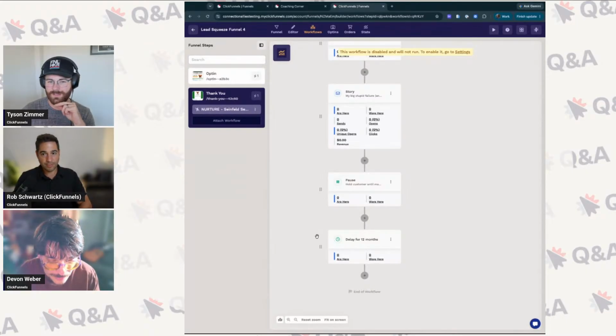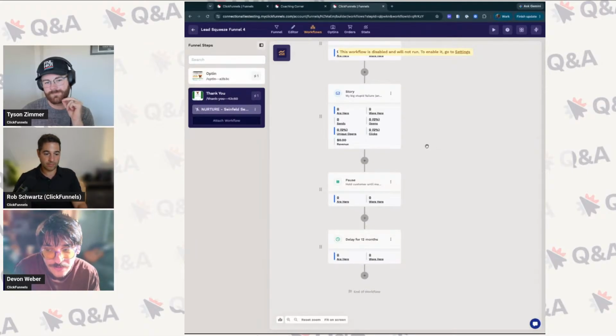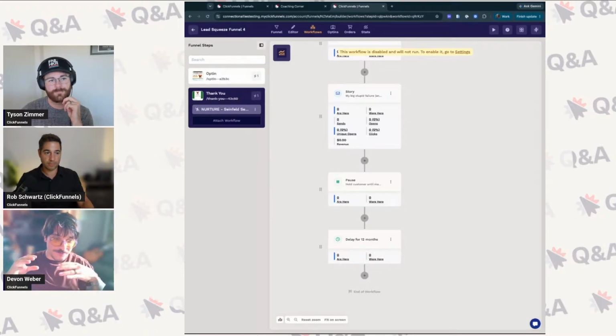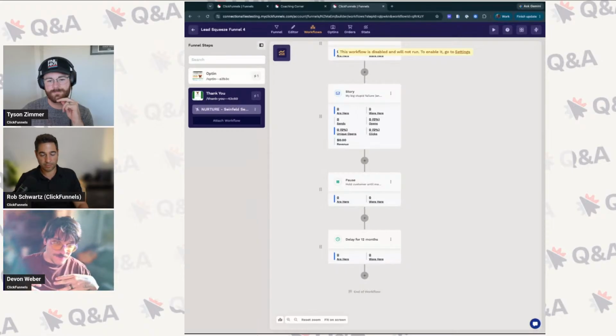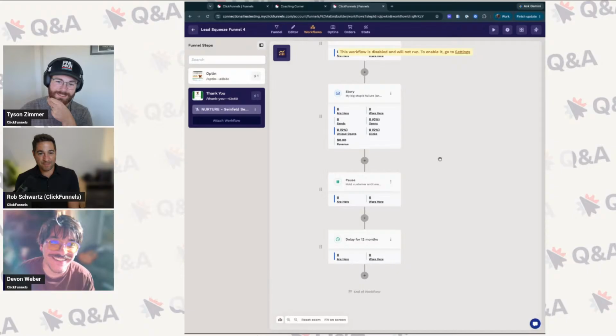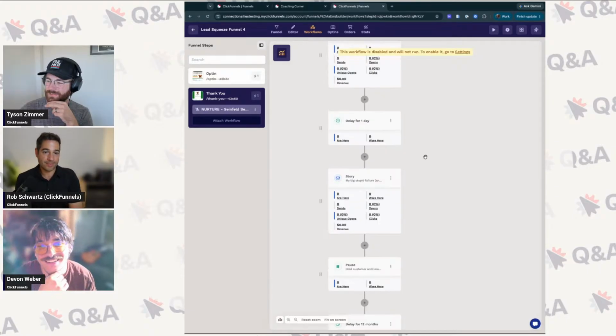But I would say on my end too, I try to strip the workflows back a little bit from the perspective of understanding what my overall goal is and trying to make it as simple as possible. Because I see workflows sometimes where they open up the page and it's like, we've got an email here, delay here, conditional split. And then you come down and you got another conditional split and we're doing this and 3 more emails and 4 more delays. And it's just like, what's going to happen if something breaks? You'll never know what it is. Yeah, no, that's fair. That's a good one.